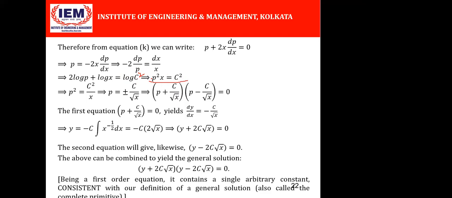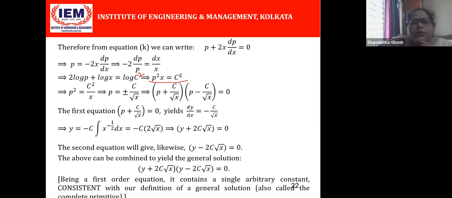So therefore, this is p square x equal to c square, or rather p square equal to c square by x. So please see, as I was pointing out, now the last case you saw, for this equation, when I get a solution, I will get a solution in terms of x, p and c. Last case we were not able to write p in terms of x, and that is why we wrote the final solution in a parametric form. But here we can get the value of p. This is an easier one.